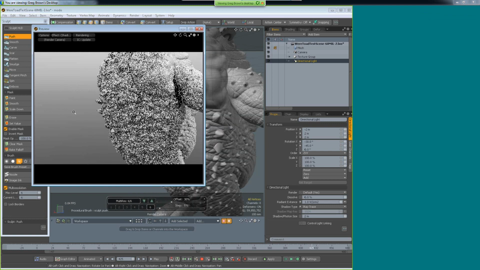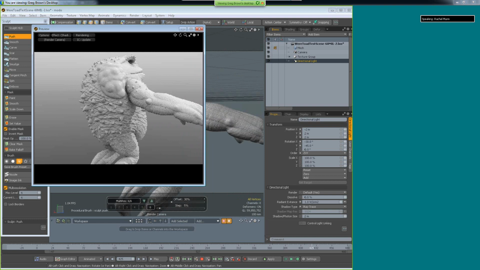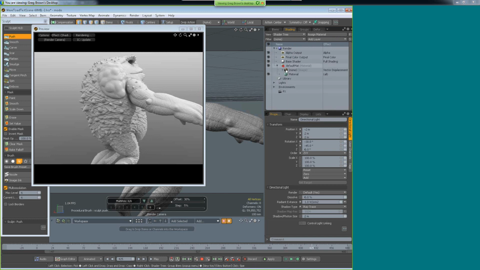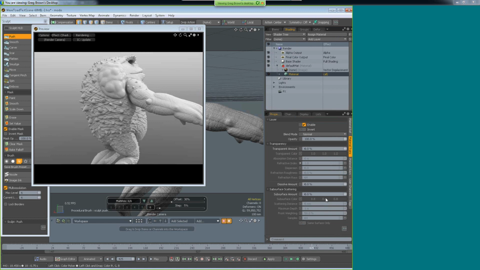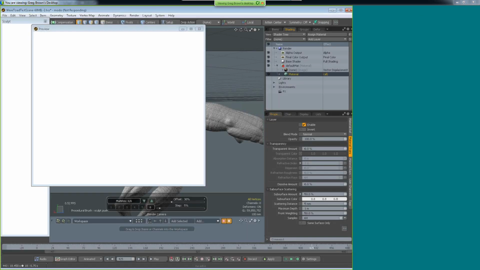We'll pull on out, but again, we aren't quite done. Brad, do you think we should add some subsurface scattering? Why not? Exactly. Why not, I say? Exactly. Subsurface. Everybody loves subsurface. All right, so we're going to add some subsurface scattering, and I'm going to change that to, say, 50% subsurface. I'm going to leave a very high maximum depth so you guys can actually see the effect of subsurface. All right, and it's going to go ahead and load everything back up again.